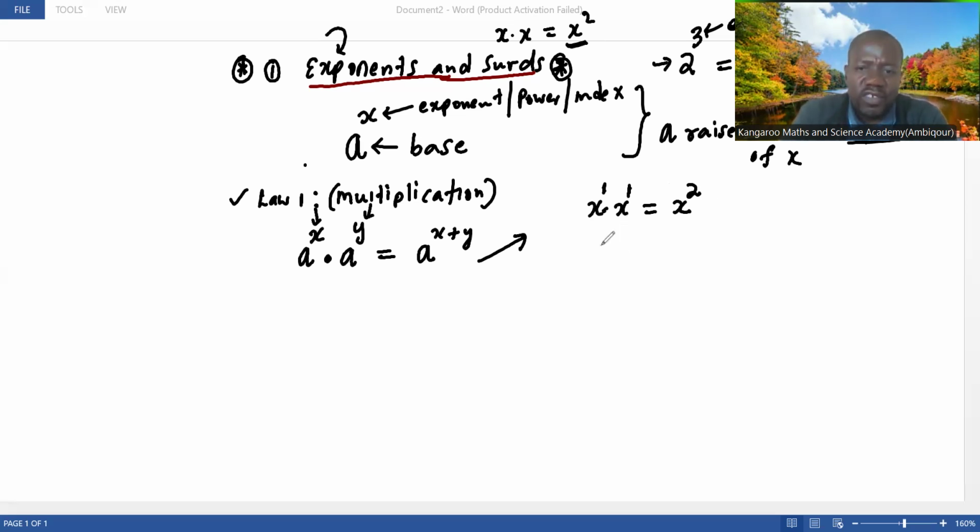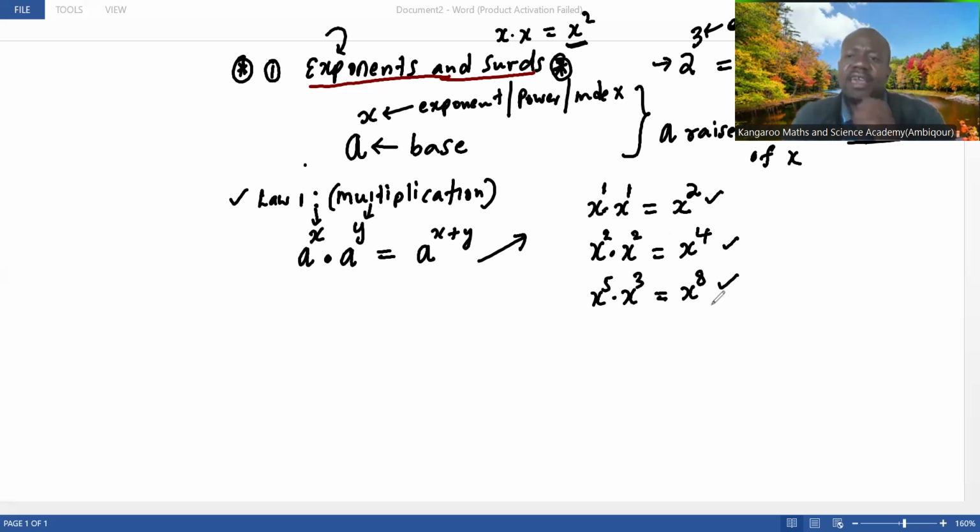That's why even if you have x to the power of 2 times x to the power of 2, there's no need to think, this is just x to the power of 4. We are concerned about the exponent because the bases are the same. Even if we say x to the power of 5 times x to the power of 3, you just take one base and you add the exponents. This is maths, ladies and gentlemen. When you talk about maths, you're talking about exponents. And most learners take this for granted. It's very important.